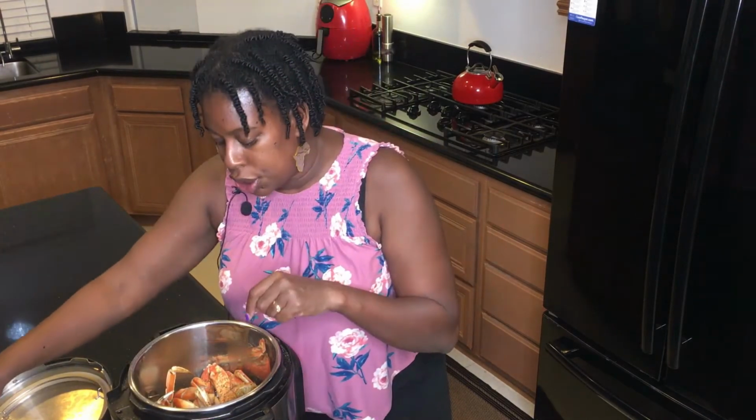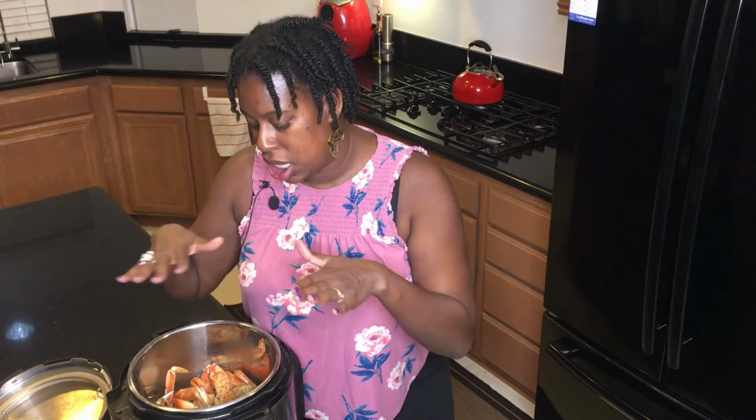So I have put my crab legs in the Instant Pot here. There's a little metal holder that you get with your Instant Pot. I put that at the base, a steamer basket thingy to keep them from sitting directly on the floor. I put that on the base and then I put my crab legs in.